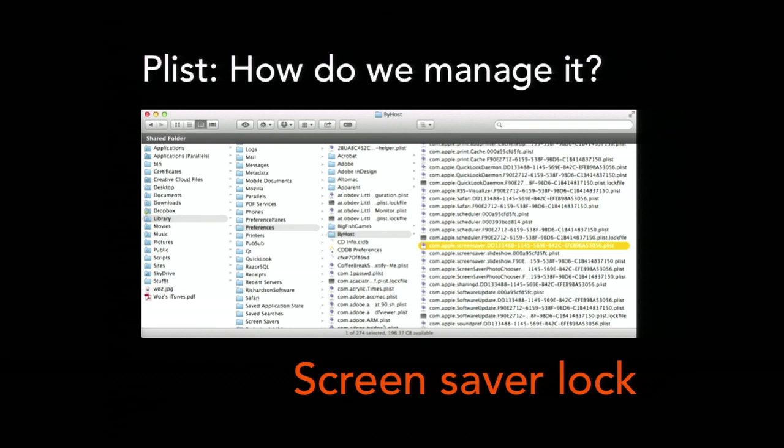All right, after a little sleuthing, we appear to have a fourth place for plists, and that is inside the user's home folder, library preferences by hosts. The by host folder is scary looking sometimes, but everything in there is still just a plist. These are preferences that are specific to a particular machine. They're generally stored here in case the user's home folder is on a network, or maybe his home folder is on an external hard drive, and he might be taking that home folder to multiple computers. By hosts allow him to set certain settings specific to a computer without having to worry that they're not going to work on another computer.